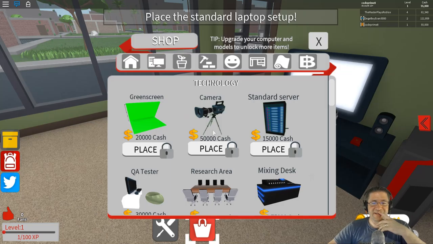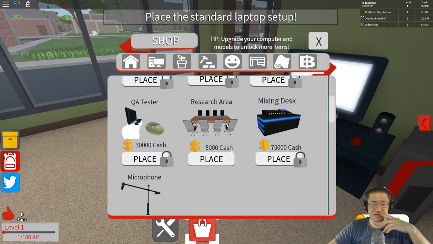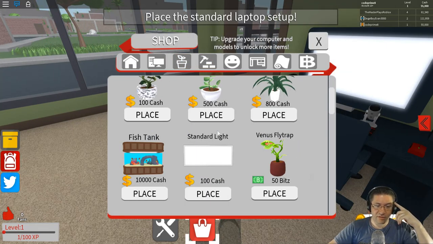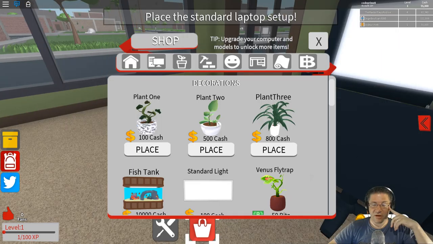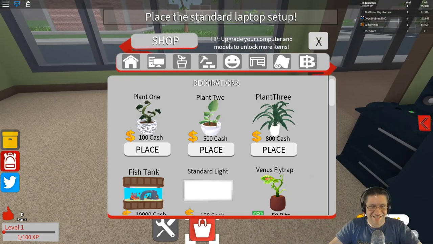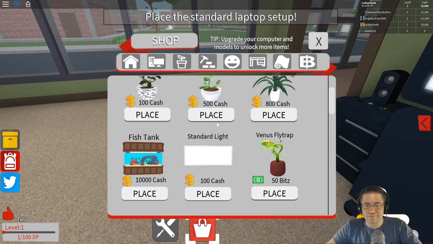Green screen. Price the green screen and the technologies, and these are all locked. Oh, wait. We've got a research area. We can do research. Microphone, no. What about plant life? This is plant life. Oh, that would be an awesome game. Plant life. You just log into it and you're a plant. And as you grow, you level up. That doesn't sound very fun at all.